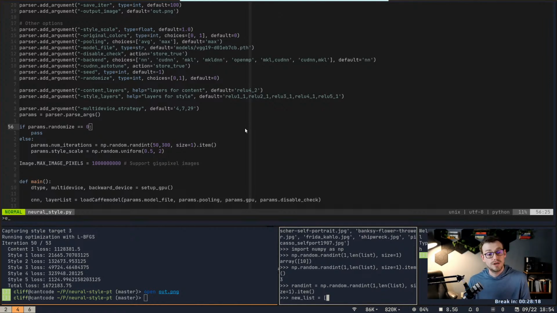It's a string. How do we, can we do pick plus this?